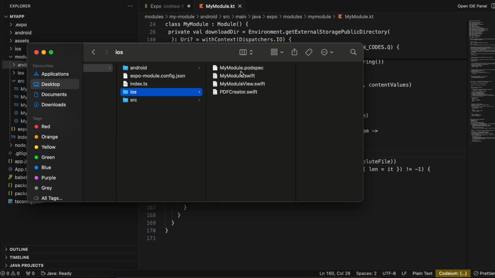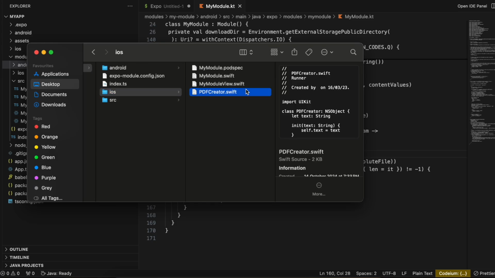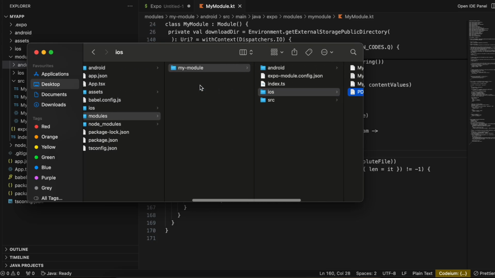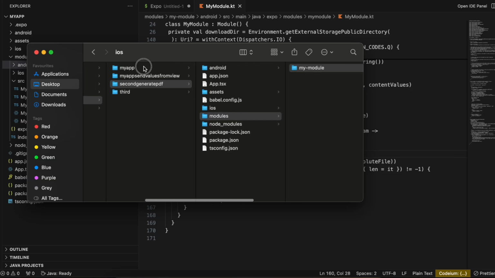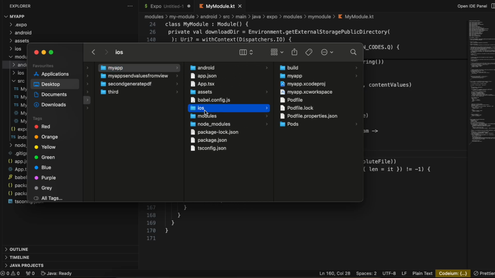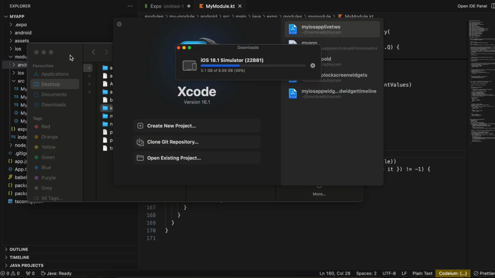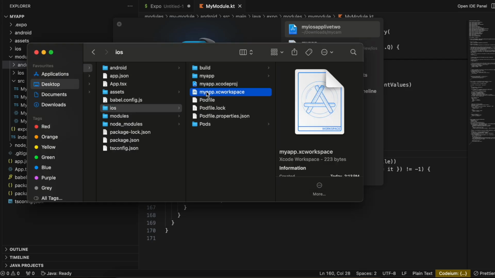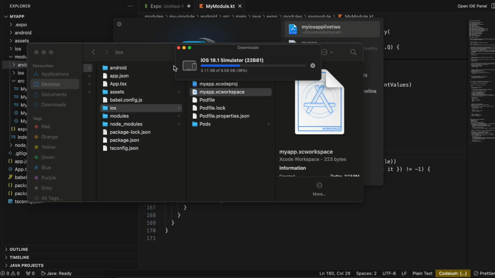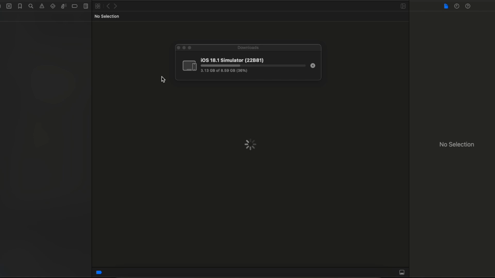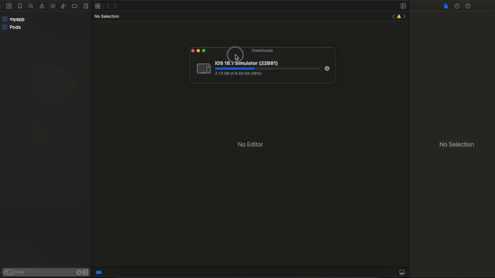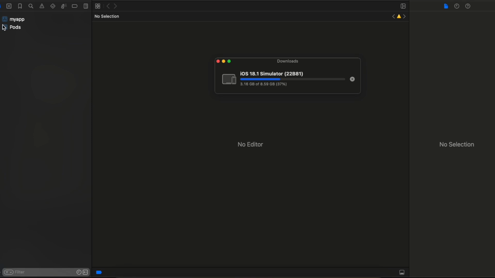just open iOS. For iOS we will have to open the main .xcworkspace of our app. So just go to your main app, go to the main iOS folder and double click on .xcworkspace. So it will open that Xcode project for us inside Xcode. Now for me, my Xcode is installing a new version. I don't think it, yeah, finally it opened. The simulator is getting installed, but hopefully we can still at least write some code.